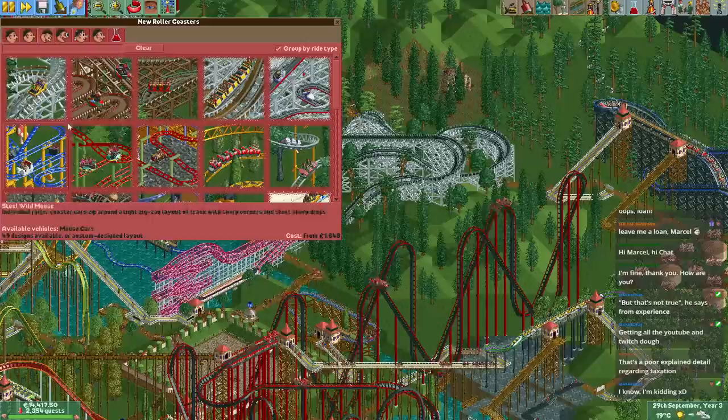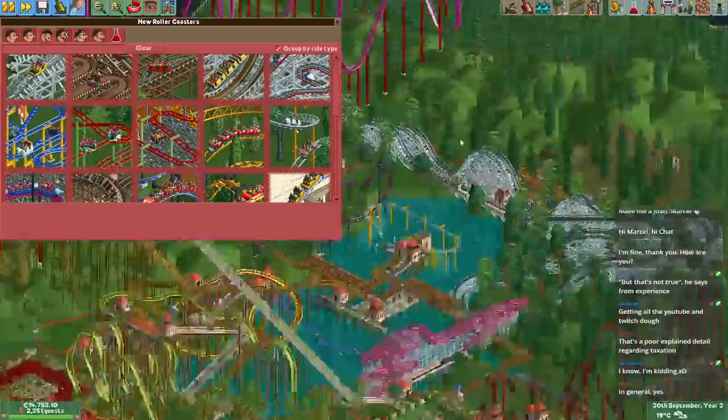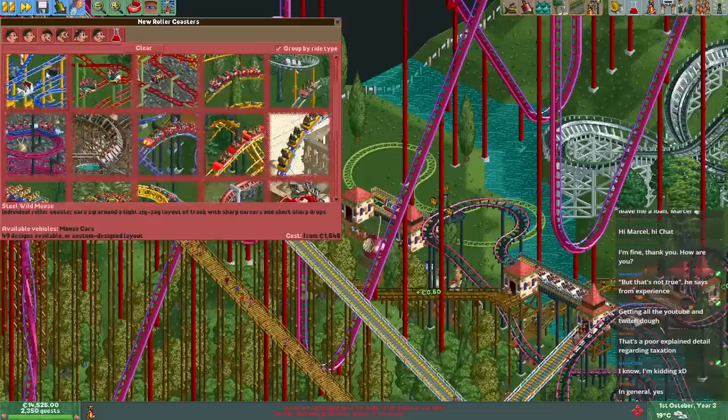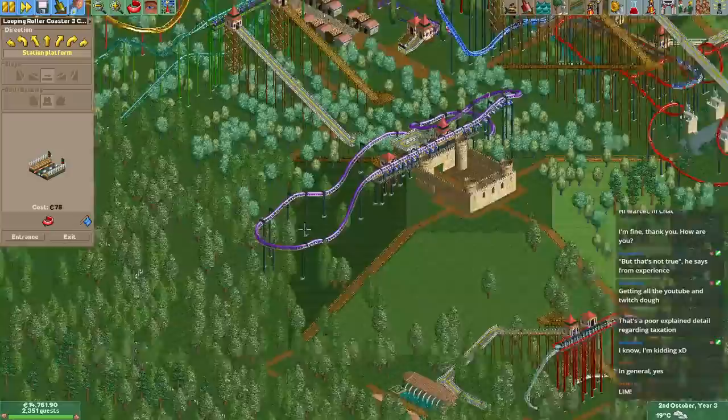What coaster to build? We have all the wild mouse variants. We had a mini coaster already, right? Yes, it's not very good. How about we do a proper coaster, a looping coaster? Oh, limb. We already have a limb. There we go. It's fairly large. Okay, in general, yeah.